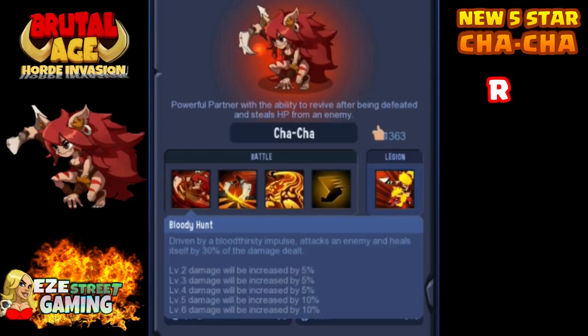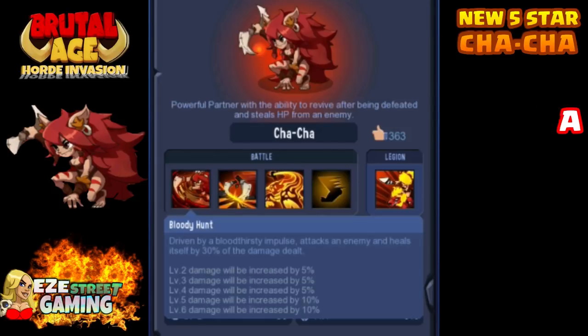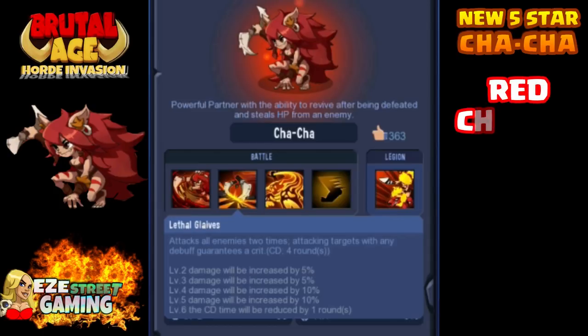Getting into red's first skill, I believe the first skill is the same on all of them. It's called Bloody Hunt, and it's an attack where she will get 30% of her damage dealt back in health. So as she's damaging the opponent, she's also regaining her health. This is a commonality throughout all three colors. As she's attacking, she's getting health back, and in some cases extreme, which we'll see a little more in green and in red too.